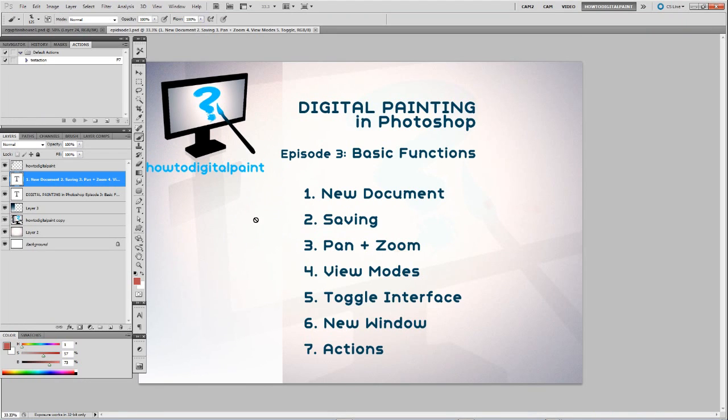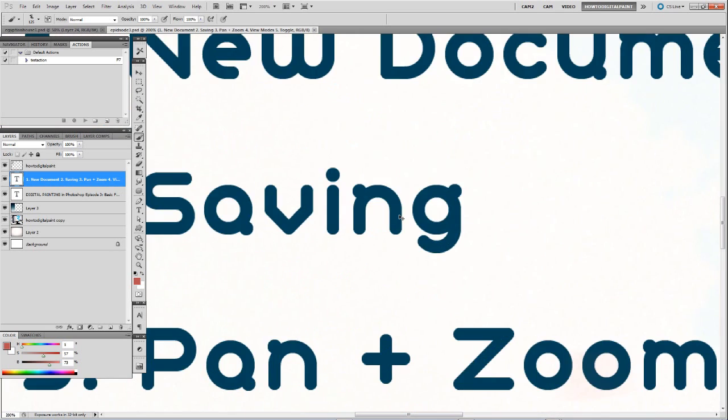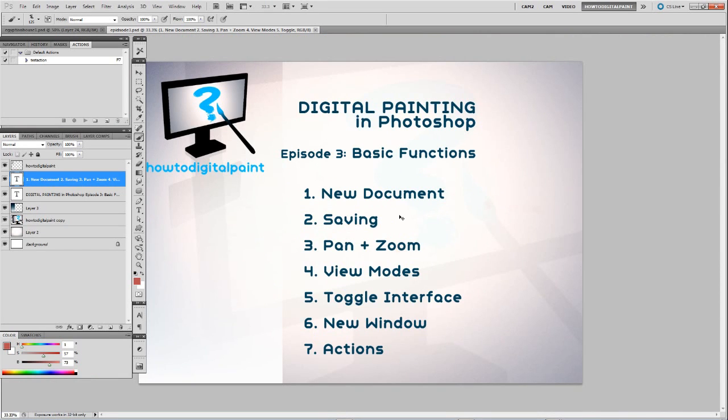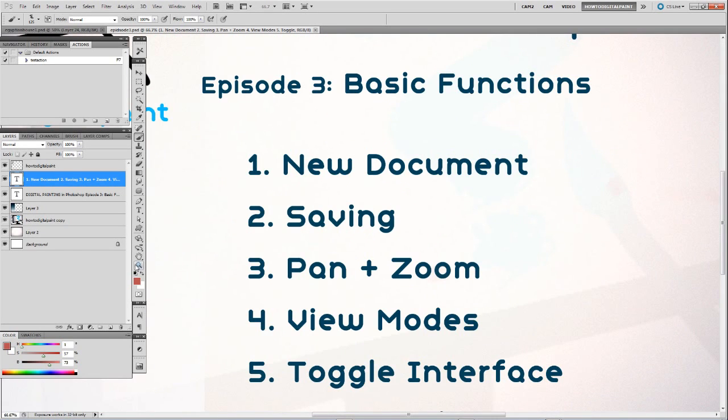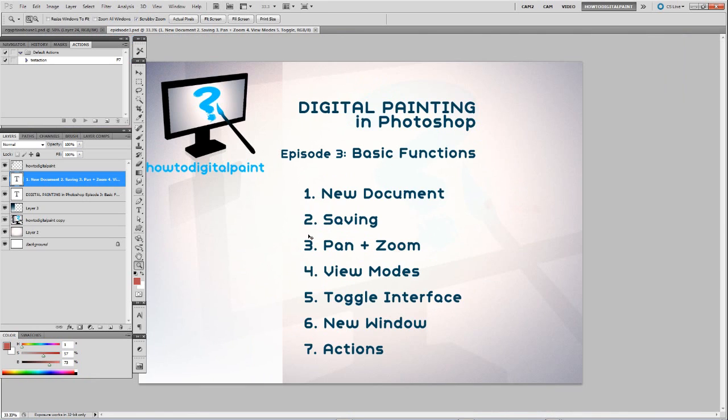Okay, so that's that. Pan and zoom. We can already zoom in, and to do that we press Control plus and Control minus as the hotkey. So Control minus is zooming out, Control plus is zooming in, or you can use this zoom tool, which is the hotkey Z, or you can have it on your Wacom tablet, which is what I have, just using the dial. It zooms in and out.